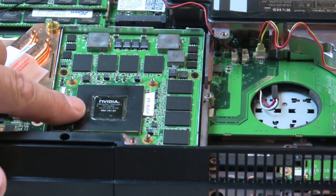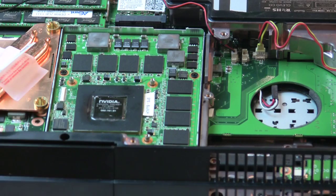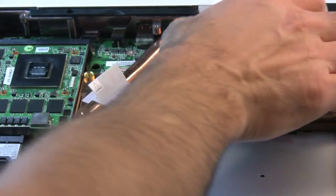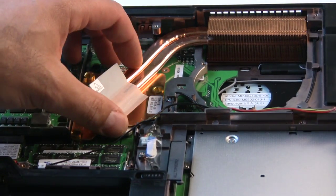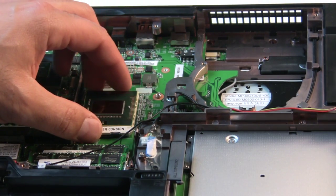Right there is the GPU and 1GB of GDDR3 graphics memory. Next, let's take a closer look at Intel's Core i7 mobile processor. We'll remove the fan assembly away from the heat sink area — we've already popped the screws on that — and we've also popped the four retention screws on this copper cooling plate. The heat pipe and radiator assembly can come right out. And there you have it — Intel's Core i7 mobile processor in a pin grid array 989 package.